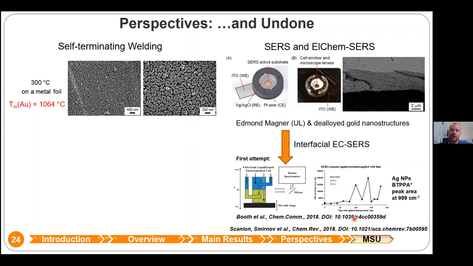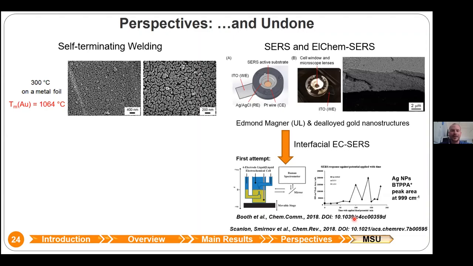So when you have an interface, when you have analytes distributing in one phase, in another phase, and you can, by adjusting the potential, bring to the interface or assemble at the interface some molecules like porphyrins, like some drug substances, and so on and so forth, and then analyze them one by one in a complex mixture. This is really cool, but I think by now still not done.